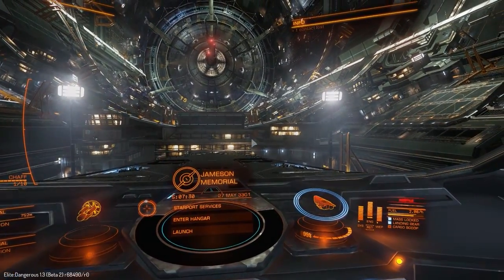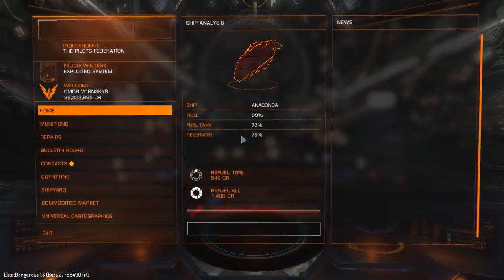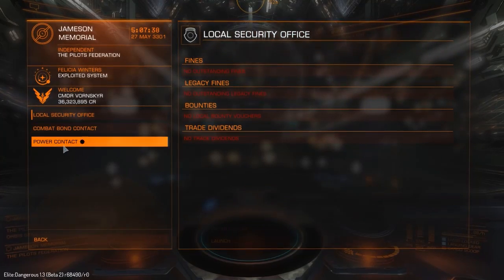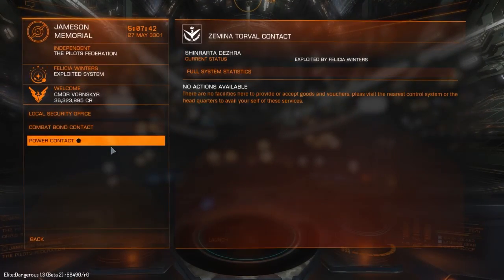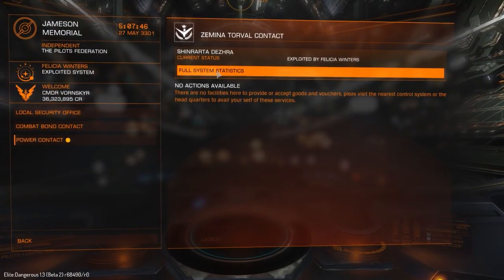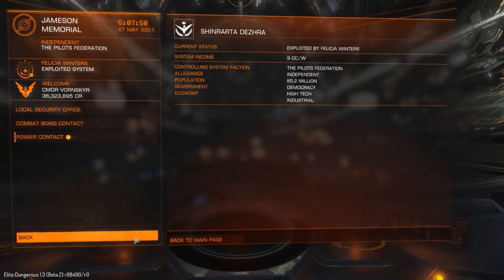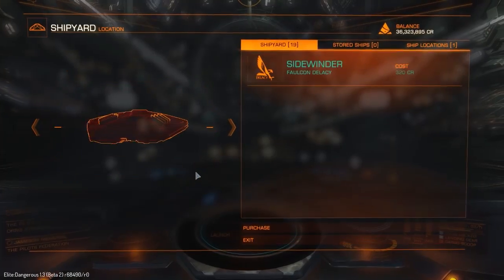Anyway, let's hope not. So, other new things. We've got the Diamondback and the Imperial Courier. And, oh, what's this? Contact. Power contact. Sorry, this is the first time I'm seeing all of this. Okay. Maybe they're hostile because this is controlled by a different power. That must be it. Okay, anyway. As I was saying, Courier and Diamondback.